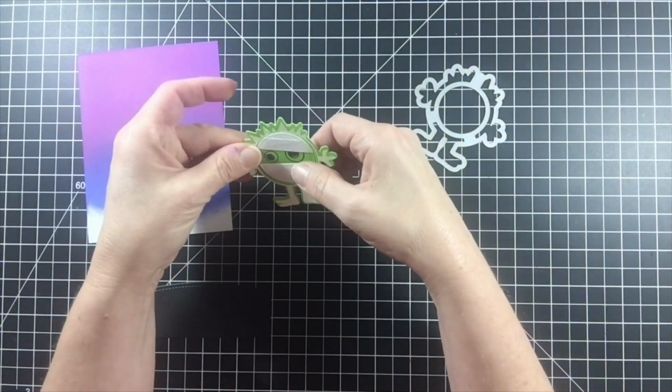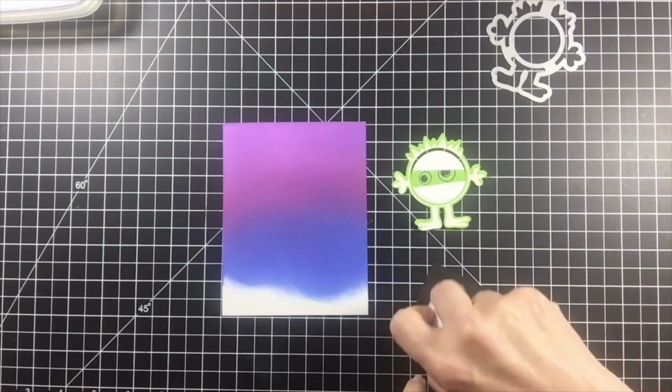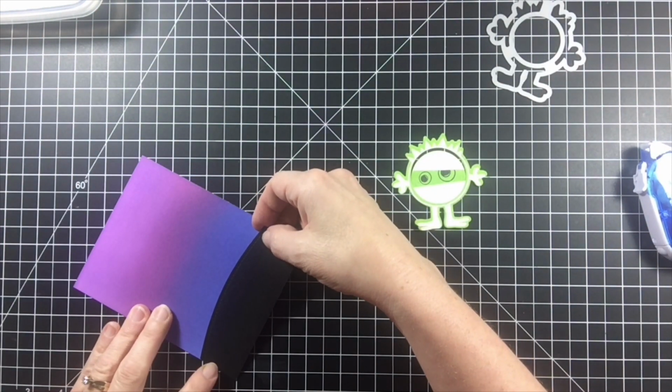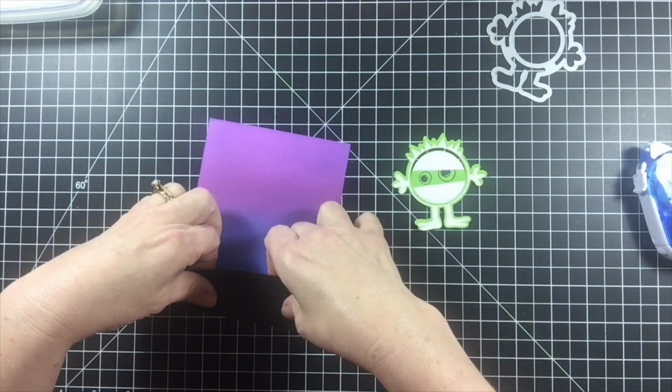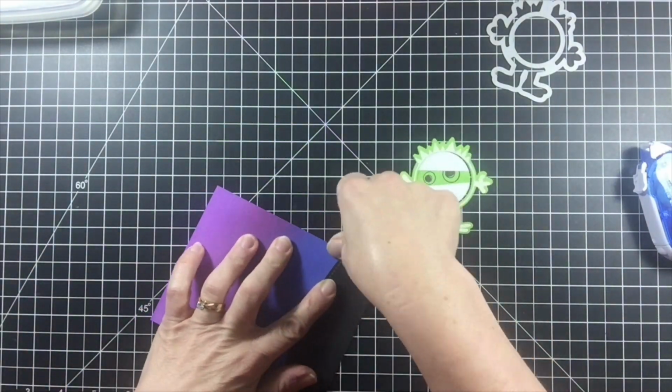Now it's time to put the card together. I attached the hill to the bottom of the panel with some tape runner and made sure the piece covered any remaining white space. I also made sure it lined up on both sides and across the bottom. That ensures that when we add the panel to the card base, it fits perfectly.